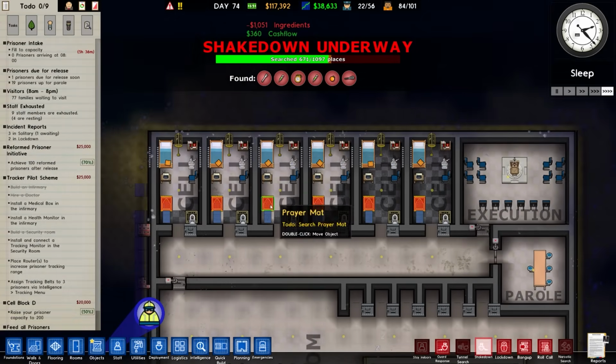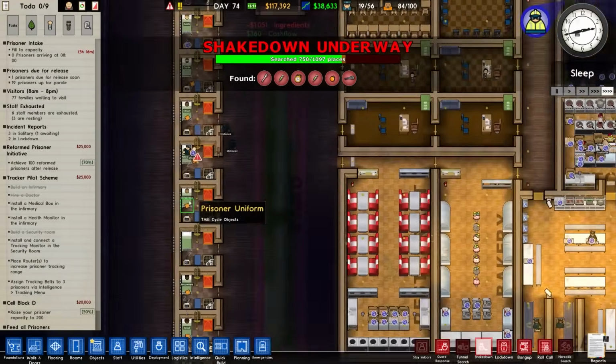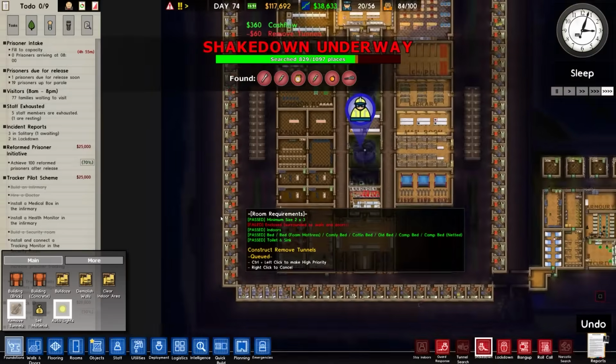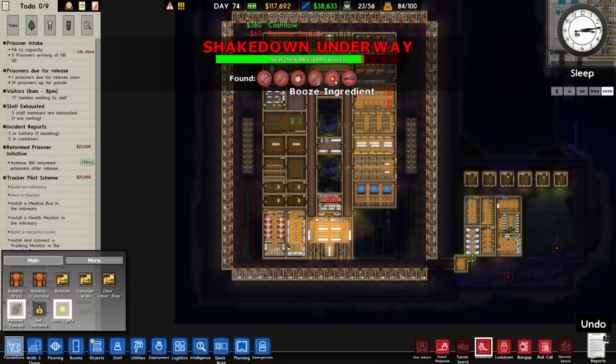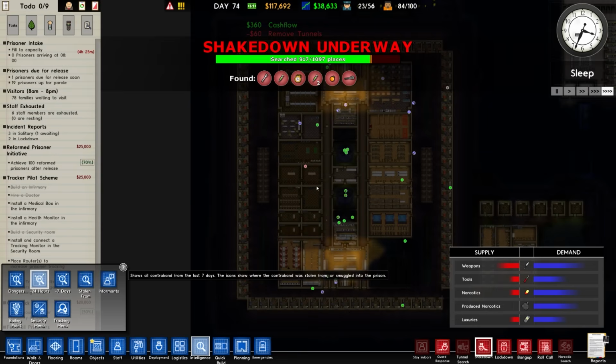I mean, it seems a bit off to use it in this environment. Is that a tunnel? It is a tunnel. It's got 3 tiles. I'm noticing a booze ingredient. Curious as to where that came from. Got it in the last 24 hours.